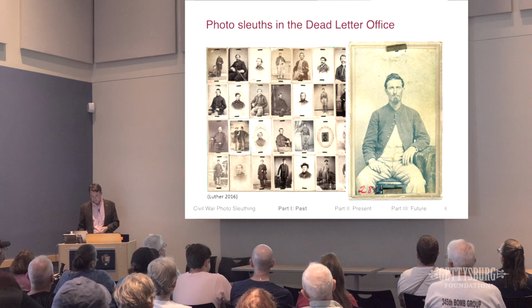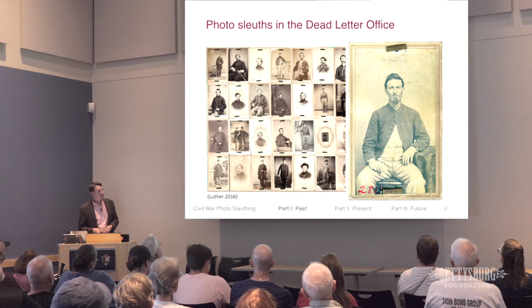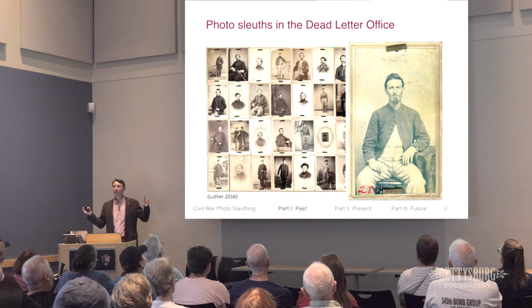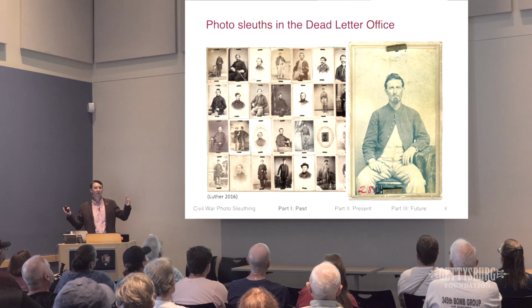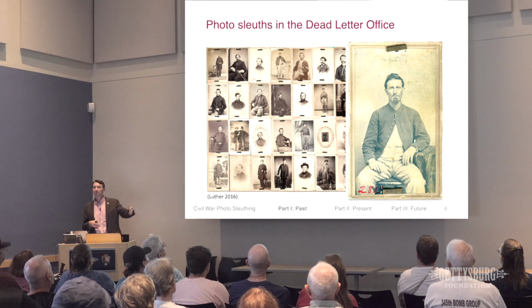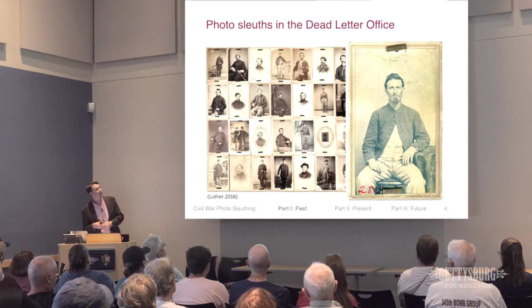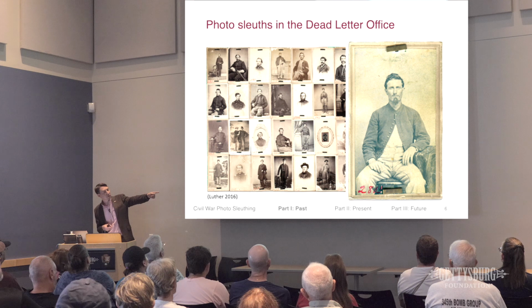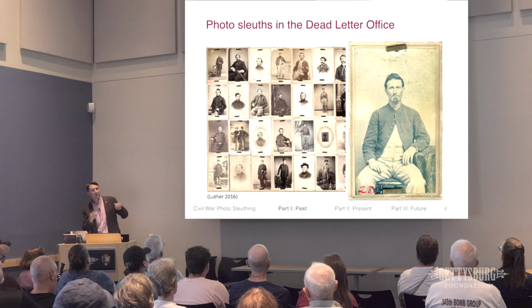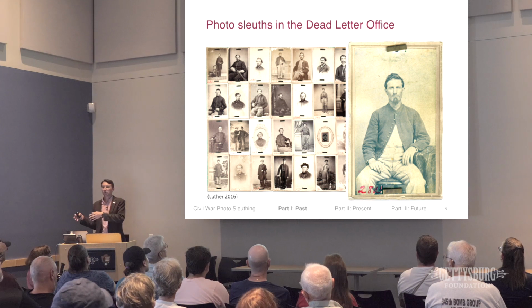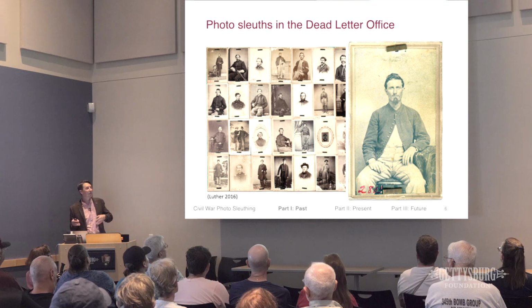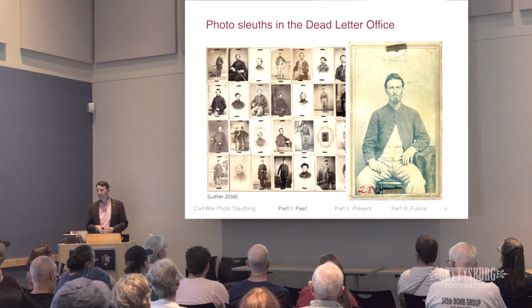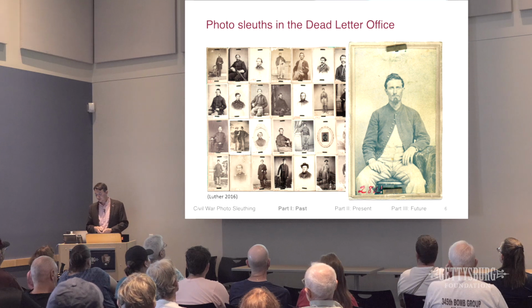So one of the postal workers had this idea that maybe we could post the photographs up on a big board in this dead letter office. And as folks walk by, people come into the post office, they'll see these, maybe they'll recognize one of these faces. If they recognize the face, then you can see there's a little red number written down there. We can match that number to the actual letter and the envelope, and then maybe get this where it's supposed to go. Supposedly between 5,000 and 15,000 of these were accumulated over the years.